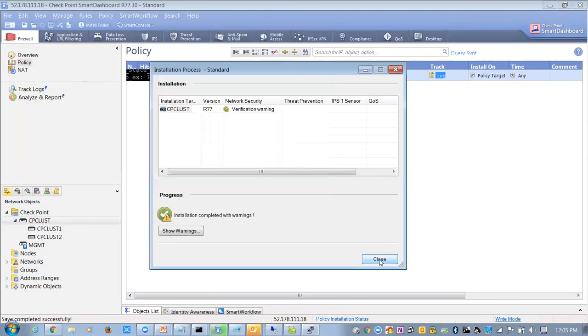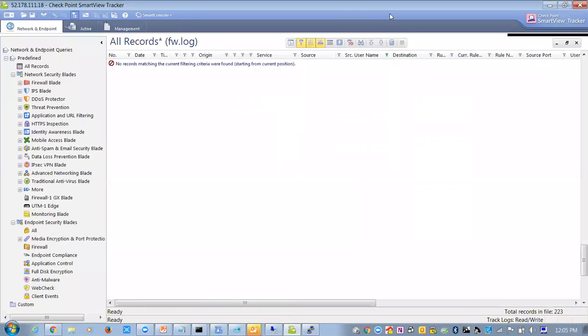But of course, we don't have the NAT rule, so it will not go through. But at least we should see the logs here.